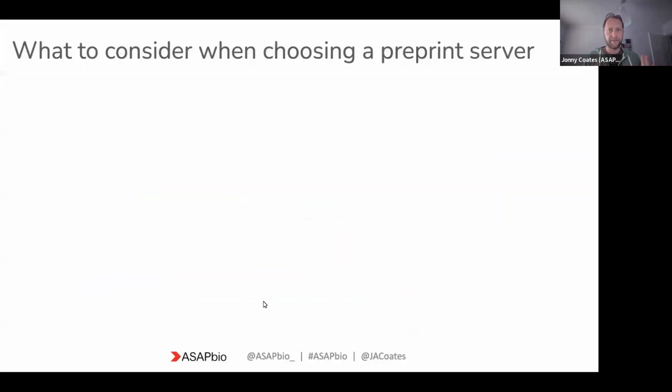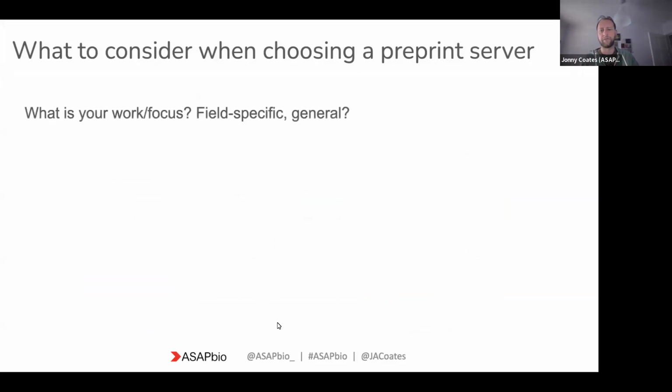And there's a list of things that you should think about when you are choosing a preprint server. And we're going to break these down largely one by one. So the first thing you really need to ask yourself is, what is your work? What is your focus? This could be field specific or it could be quite a general focus.